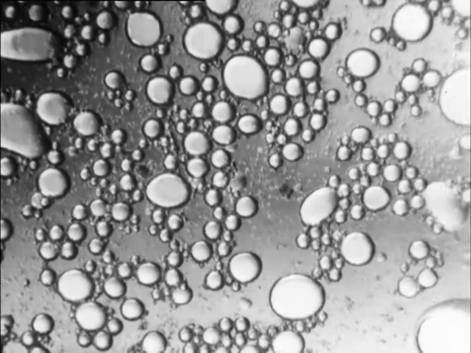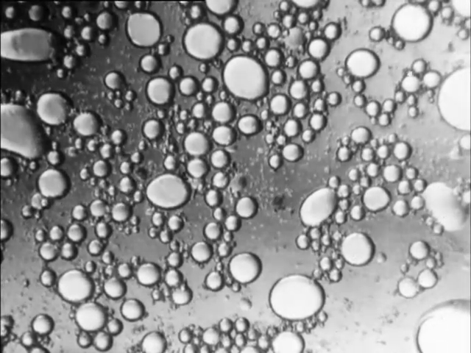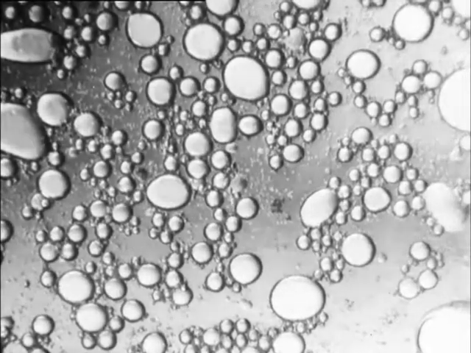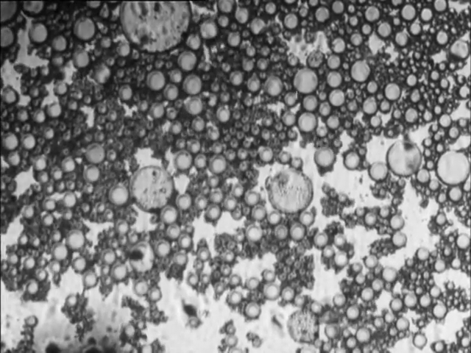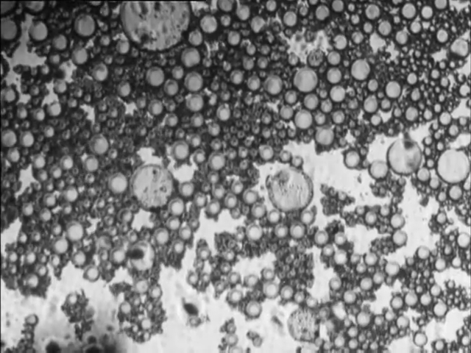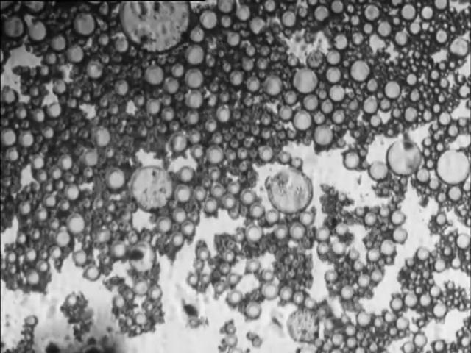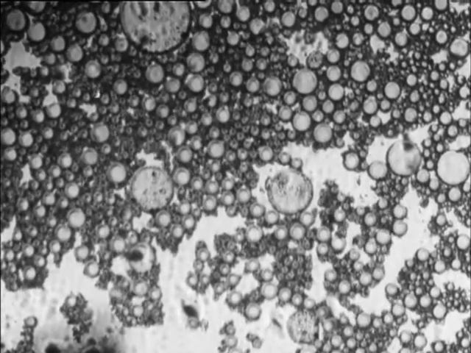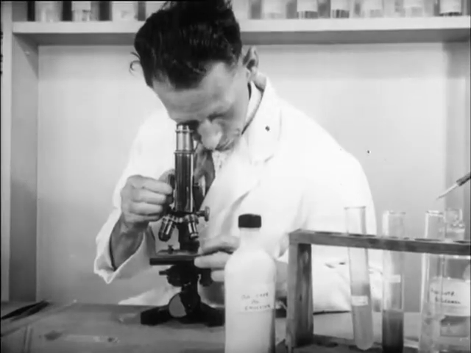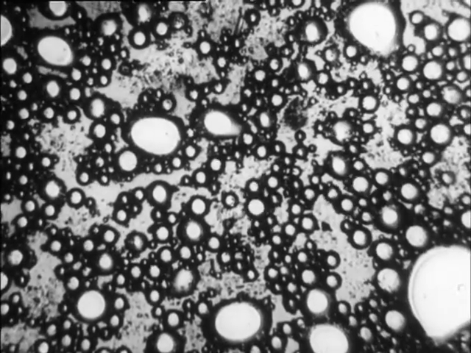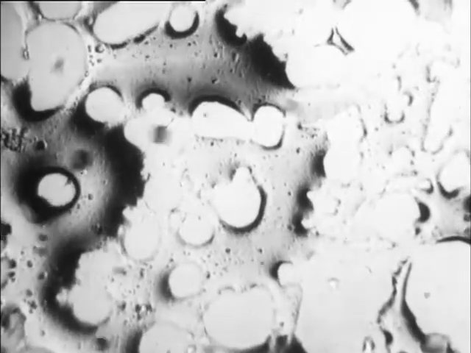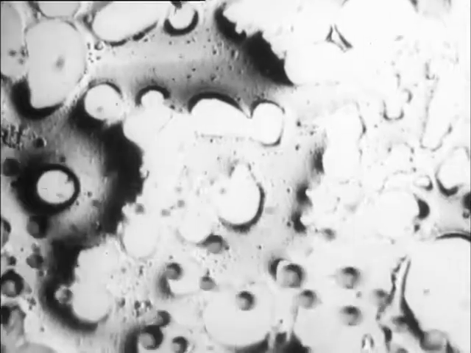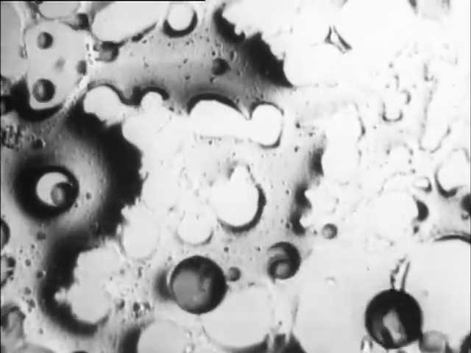Magnesia in water plus oleic acid in paraffin produces a water in oil emulsion. Emulsion soda in the water produces an oil in water emulsion. In general, emulsifying agents which are predominantly soluble in water promote oil in water emulsions and vice versa. It is frequently possible to produce an inversion by the addition of suitable emulsifying agents to an existing emulsion. Here a water in oil emulsion is inverted. After the initial surface tension currents have come to rest, the oil appears as large floating globules dispersed in water. Being an unstable emulsion, they are rapidly coalescing.